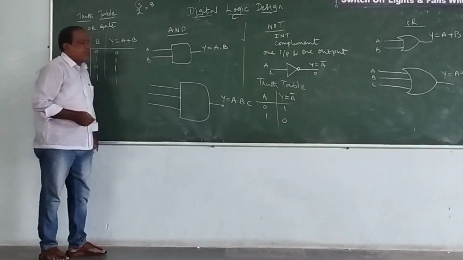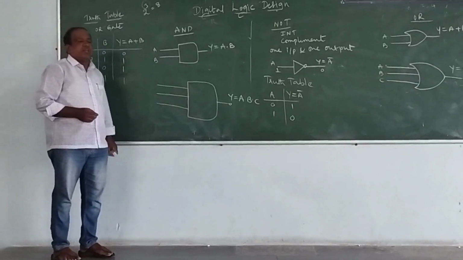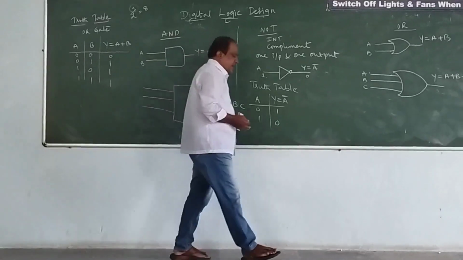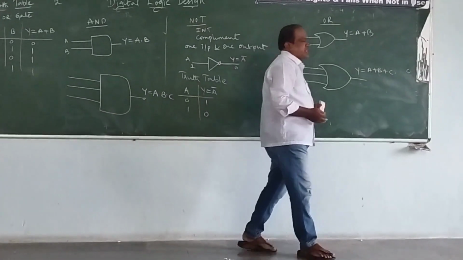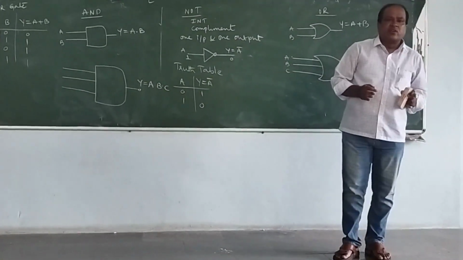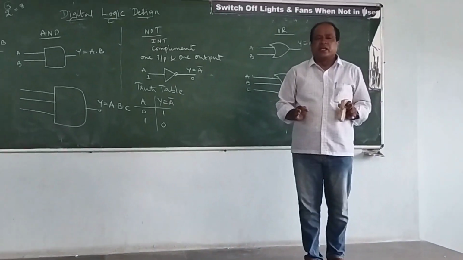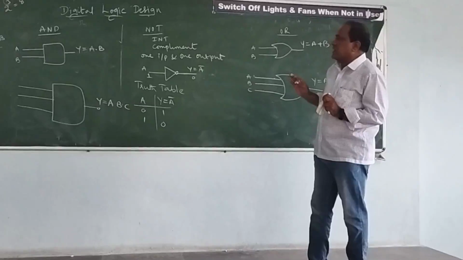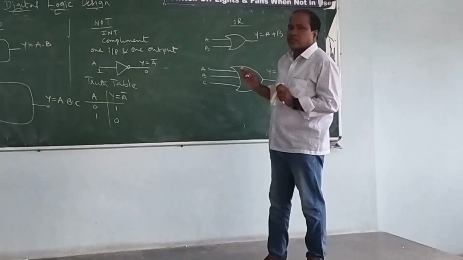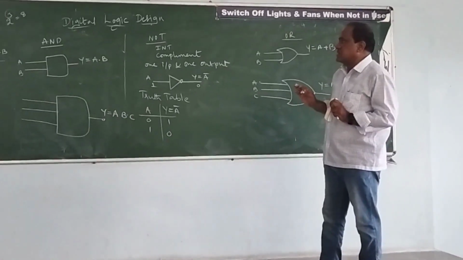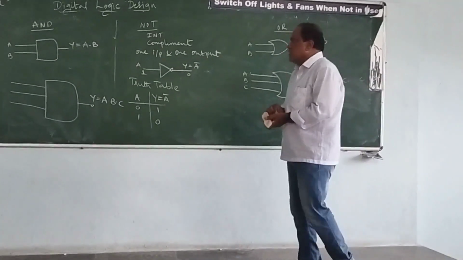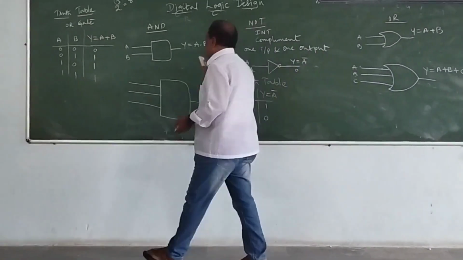So these are all schematics. We need to understand them, because all the simplifications and manipulations will be done only with the help of the schematics. It is going to recognize which gate we are using. That's what will help us in the design of all logical circuits. So these are all the basic operations.